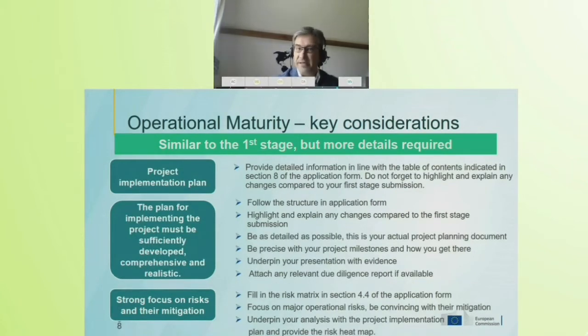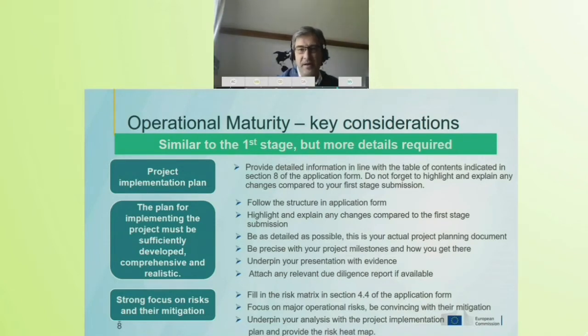In the operational maturity, the same messages as for the technical one. We have provided the table of contents for the project implementation plan to allow a more consistent and standardized evaluation. Again, don't forget to highlight and explain any changes compared to the first stage. In the operational maturity, we will be looking into how credible your plan to implement the project is, whether it is sufficiently developed, whether it is comprehensive, whether it is realistic. So be very precise and think well through all your implementation steps. Be as detailed as you can.